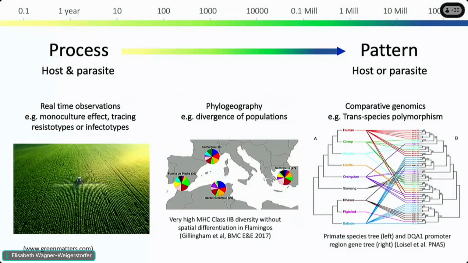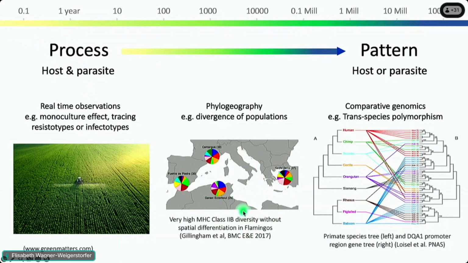I'll give you an example of how you may look into these different time scales. If you study processes, for example, here, this is actually the absence of Red Queen dynamics. If you have monocultures, and the notorious sensitivity of monocultures to pests and parasites infecting them, this is something which you would study on this end of the spectrum. You basically can do this in real time. But then you may compare different populations, in this case MHC in different flamingo populations, and you can study the distribution of the genetic variation and make inference.